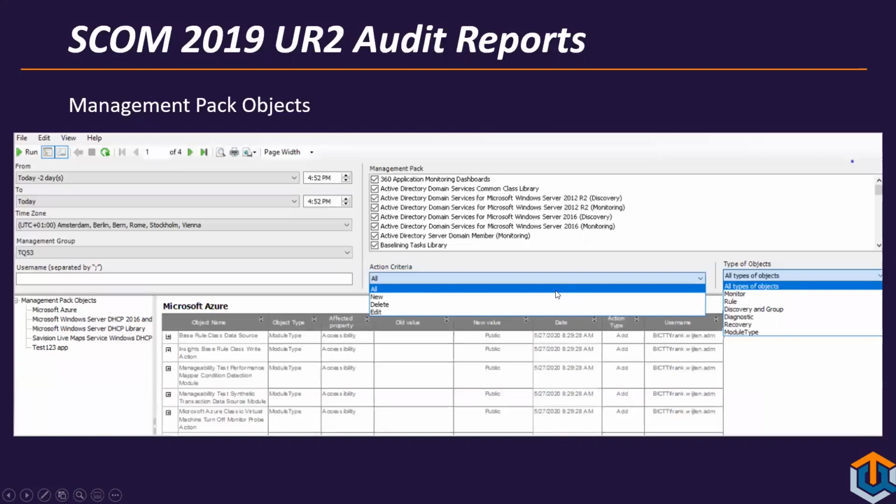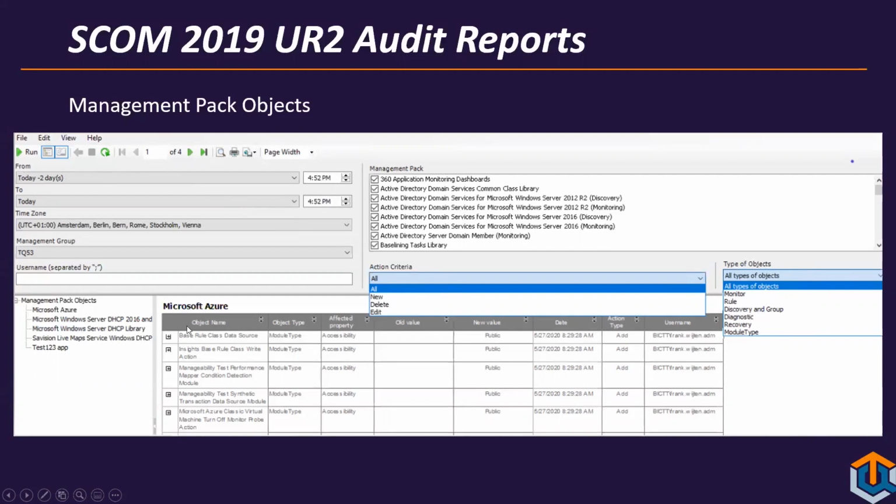The second report will be around management pack objects. It will actually give you a number of possibilities. In this case, we selected the last 2 days. What kind of actions do we want to see? Maybe new, delete, or edit, and the types of objects. Are we looking at monitors or rules, or maybe discoveries?